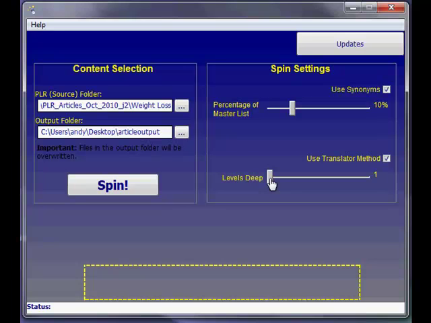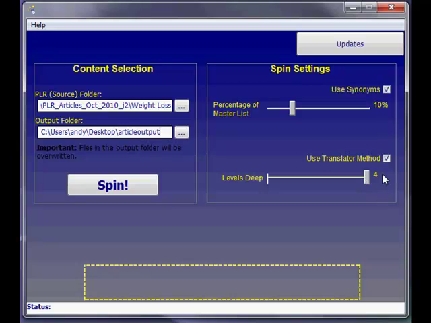It goes through paragraph by paragraph. Well, it actually puts the paragraphs into blocks, but I won't go too much into exactly how it works. And then it randomly selects a language from the list of ones that work, translates it into that, and then translates it back to English. And then it will repeat it if you set this more than one level deep. So for example, if we set it 2 levels deep, then each piece of text will be turned into one language, then back to English, and then turned into another language, and then back to English. You can do up to 4 levels deep.